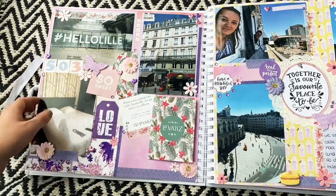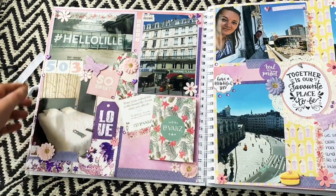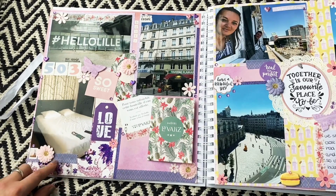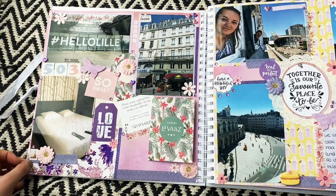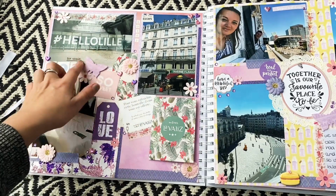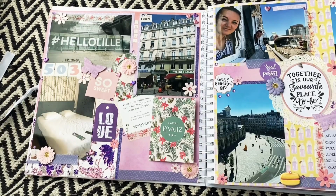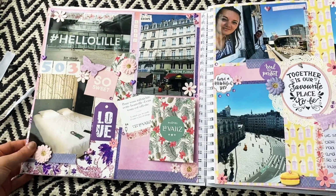But yeah, so this is our hotel, and I've just taken some of the ephemera that came from the room, and I just used up some random bits of paper that I had from The Range and Hobbycraft and stuff. But yeah, I've just gone a bit crazy with embellishments, like the little love hearts from Paper Chase, the butterflies that I got from a charity shop once. I use these old Alpha stickers just to try and get rid of some of the numbers. I just have so many numbers from the Alpha sticker sheets that I'm just trying to use up a little bit more.